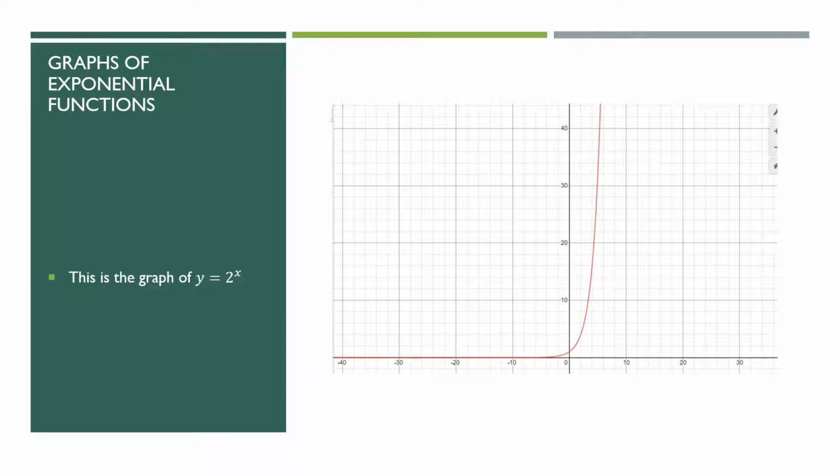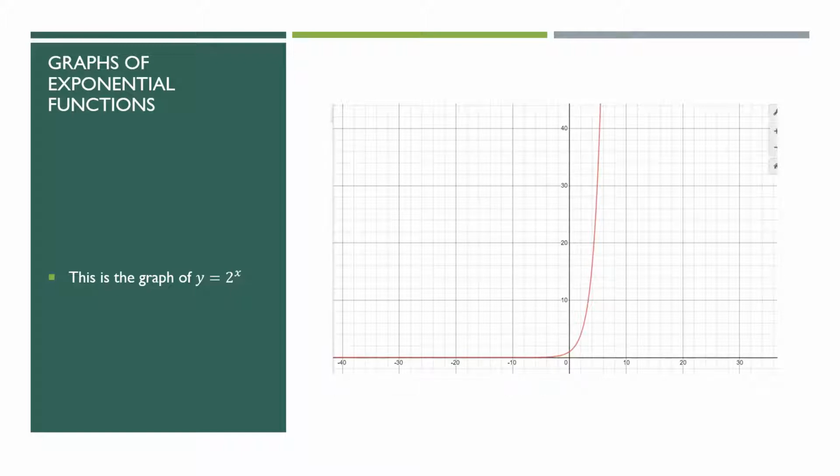You can tell this is where it's increasing without bounds. So this is the graph of y equals 2 to the x. You can see it's horizontal over this entire portion here, or it's almost horizontal. If you zoom in really close, it does have a slight slope to it, but it's nearly horizontal over that entire portion of the graph.